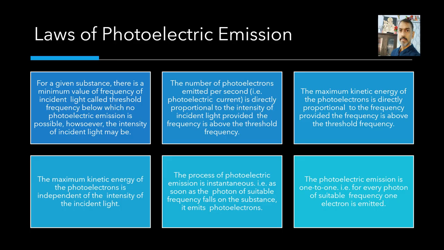We now summarize the experimental features and observations known as the laws of photoelectric effect. First, for a given photosensitive material and frequency of incident radiation above the threshold frequency, the photoelectric current is directly proportional to the intensity of incident light. Second, for a given photosensitive material and frequency of incident radiation, saturation current is proportional to the intensity of incident radiation, whereas the stopping potential is independent of its intensity. Third, for a given photosensitive material, there exists a certain minimum cutoff frequency called the threshold frequency, below which no emission of photoelectrons takes place no matter how intense the incident light is. Above the threshold frequency, the stopping potential, or equivalently the maximum kinetic energy of the emitted photoelectrons, increases linearly with the frequency of the incident radiation but is independent of its intensity. Finally, the photoelectric emission is an instantaneous process without any apparent time lag — 10⁻⁹ seconds or less — even when the incident radiation is made exceedingly dim.